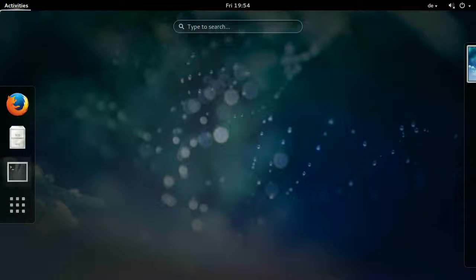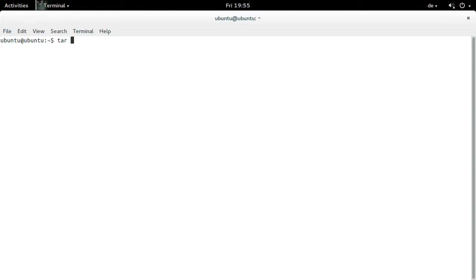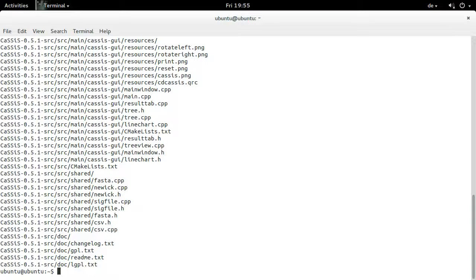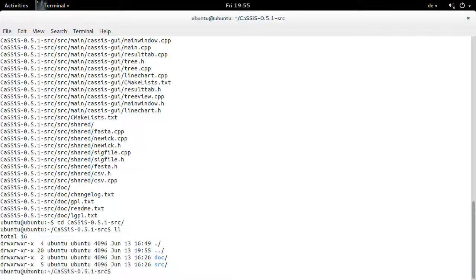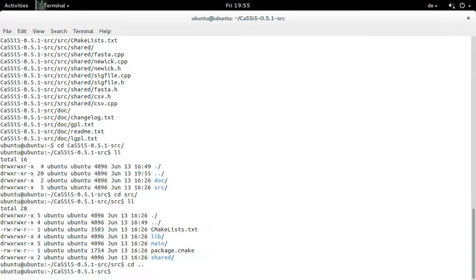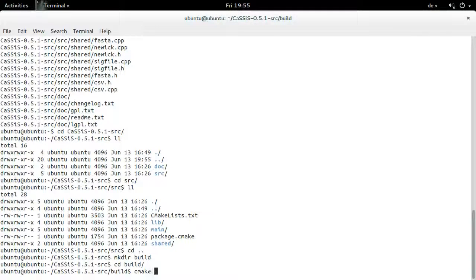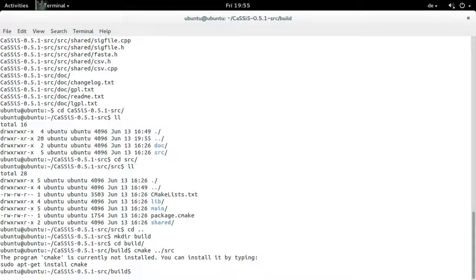And after downloading, I will switch to a terminal window because all further steps are done from a console. So the first step, of course, is extracting the source code. And if you look at the code, you will see that I'm using CMake as a build system. And CMake prevents in-source builds, so you have to make a particular build directory, you can name it build or whatever, and run CMake from there, pointing to the source.